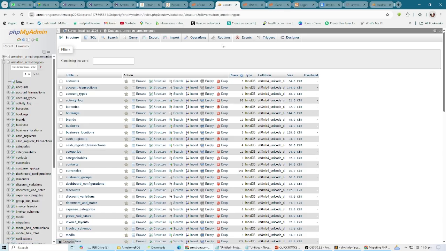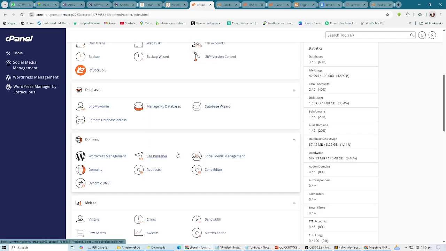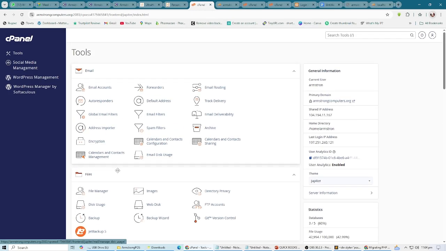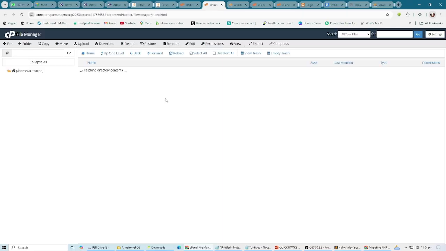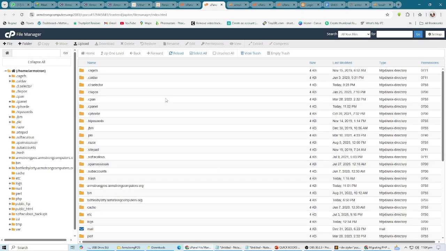To do the connection, I must go to the cPanel. In the cPanel, I'll scroll and come to file manager. Now remember the subdomain that I created, that is the name here. We called it armstrongpos.armstrongcomputersystem.org.